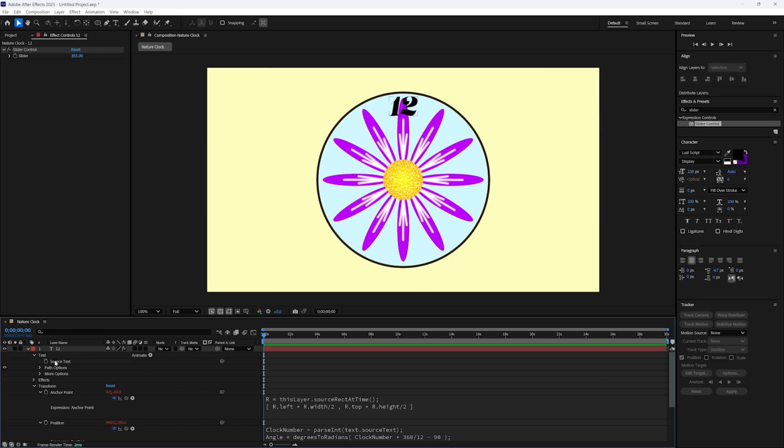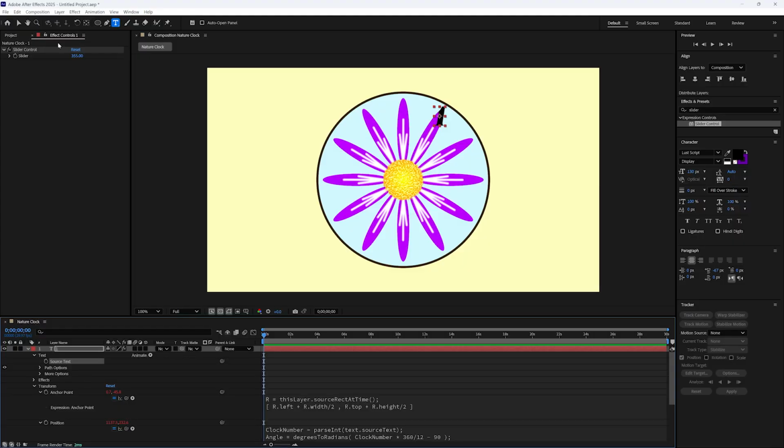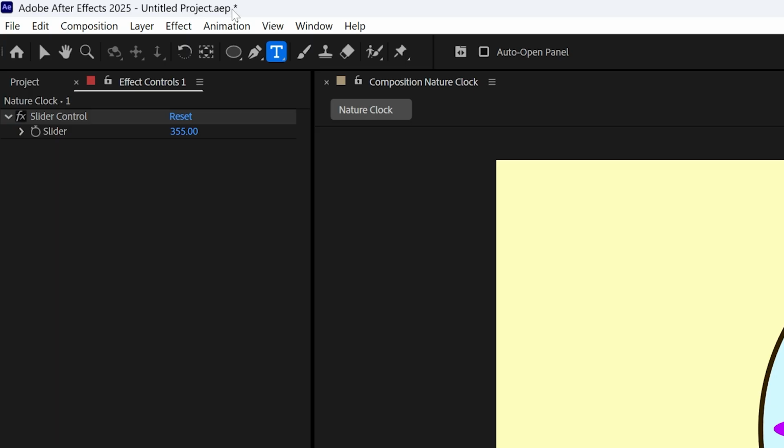And so then if I actually change this source text to 1, it should move, and it does. Look at that, it moves. I'm gonna make some copies of this layer, but before I do that, I'm gonna actually link the source text to the name of the layer. It's gonna make it much easier for positioning.